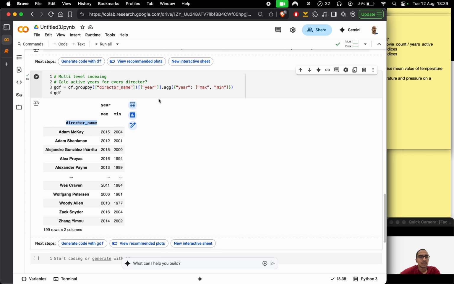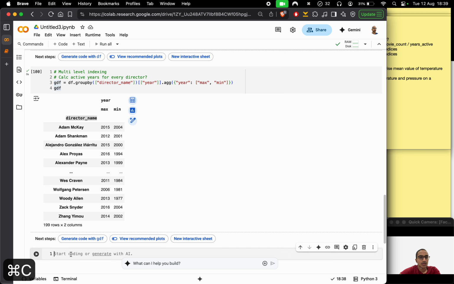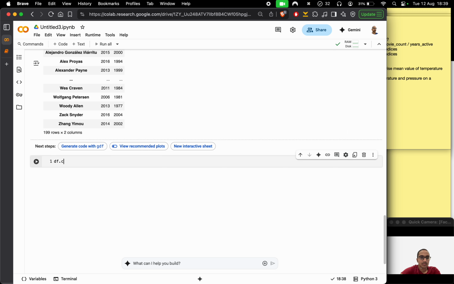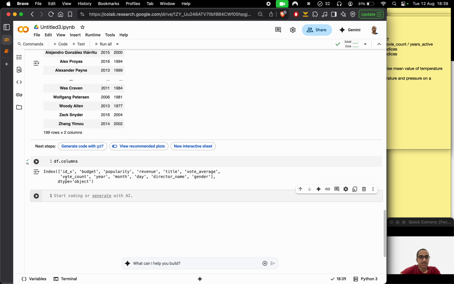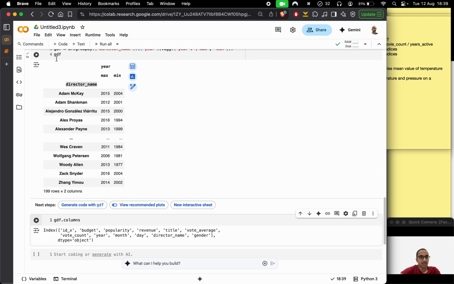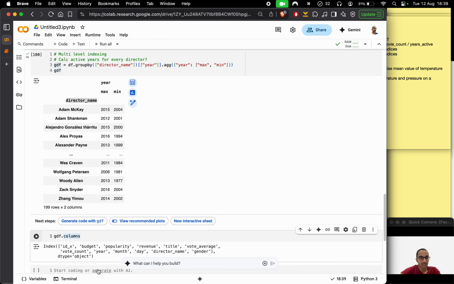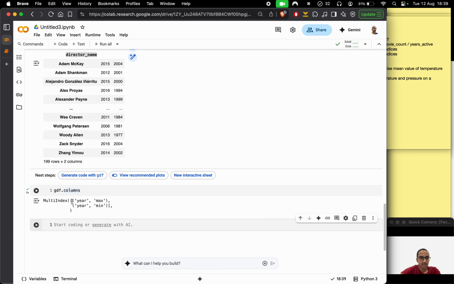To show you what this looks like, the normal data frame columns are just a list of strings. Now if we look at our GDF, this data frame which we grouped by with the multi-level indexing, you will see it's a list of tuples, right?